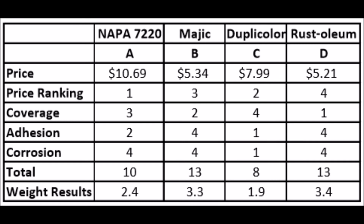And then I've ranked them for price, 1 through 4, 4 being the best. So at the end, when I total the scores, whichever one scores the most is the one that I'm going to go with. And then coverage, that is the appearance of the primer as it covers the piece. So the thinner it appears, the better in this case. So the Dupli-Color was that real thin one that got ranked as a 4, and the NAPA was fairly thin. Remember, on the Dupli-Color, that was the one that I said looked like primer on aircraft that I was used to seeing.